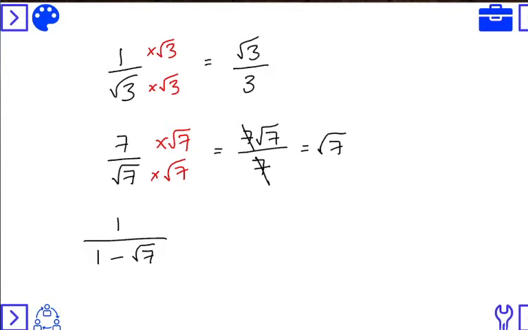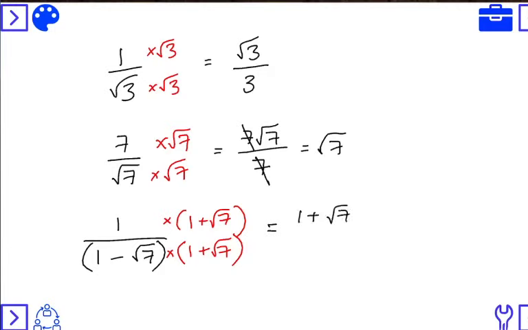For the last question, we need to think about how we can rationalise the denominator where it is 1 minus root 7, and it's not just the surd that's by itself. If I was to times it by itself, it wouldn't get rid of a surd, it would just make it more complicated. So for this one, I need to multiply both the numerator and denominator by 1 plus root 7. In which case, my numerator, simply because it was 1, and I've got one lot of 1 plus root 7, it will just be 1 plus root 7.